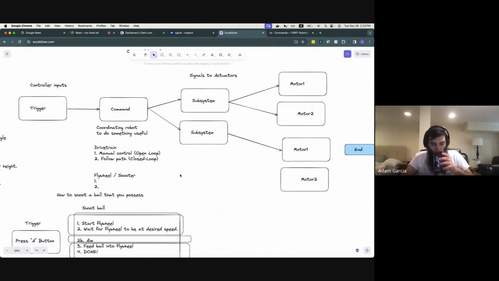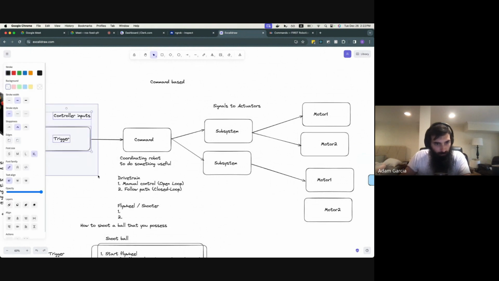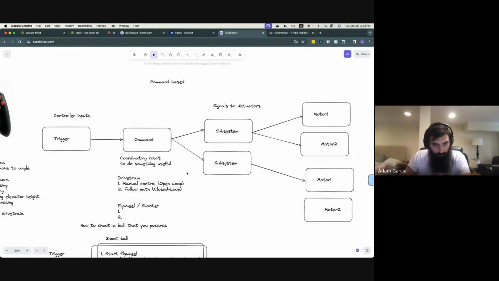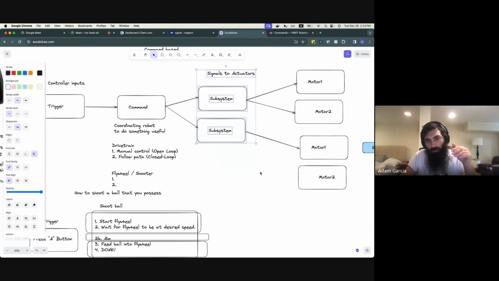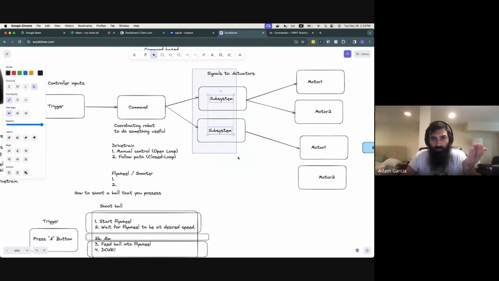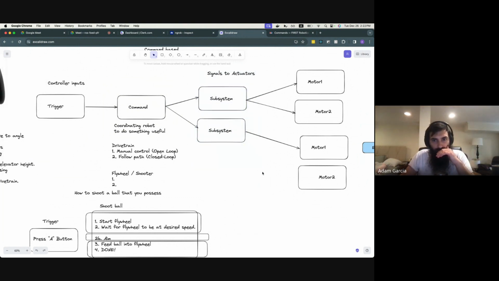So the logic is a trigger triggers a command. A command issues requests to the subsystems. Then the subsystems are responsible for making sure that their current state is at the target state. So the actual logic is happening in the subsystem.